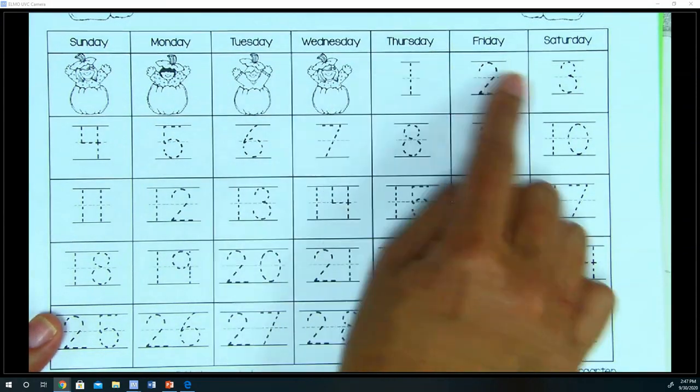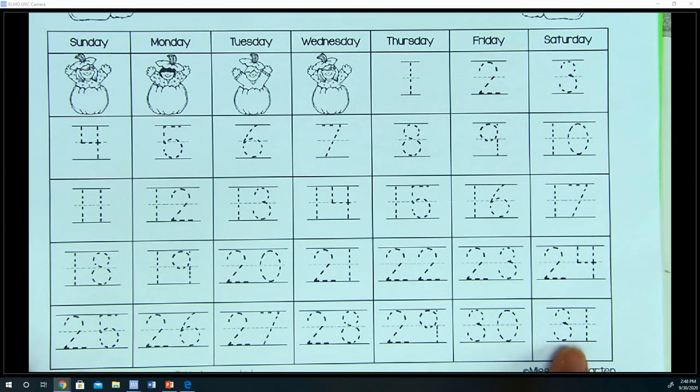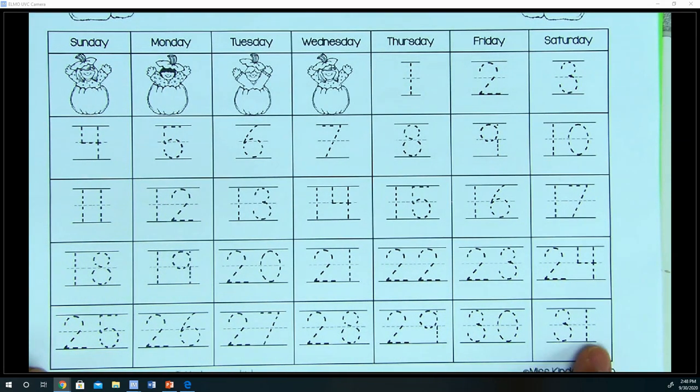All right, boys and girls, let's see how many days there are in this month. Now, if you look at the numbers, go all the way down and find the very last number on this calendar. Can you find the biggest number and put your finger on it? Let's see if you put your finger on the right number. Can you read that number? What does it say? There's a 3 and a 1. Did you say 31? That's right. There are 31 days in this month.